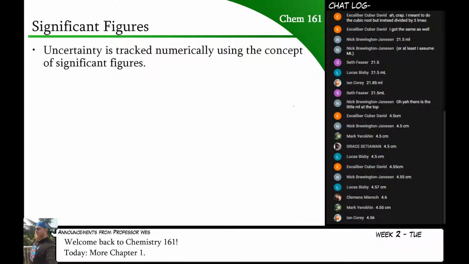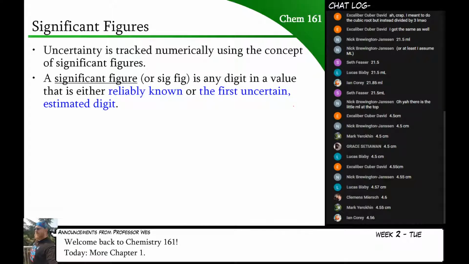Now, the whole concept of where's my error is wrapped up in this concept of significant figures. So when we are measuring objects and reporting their numbers, their uncertainty will be carried along. That uncertainty will be carried along in the measurement and then any operations you do with it. So we need to define what a significant figure is.